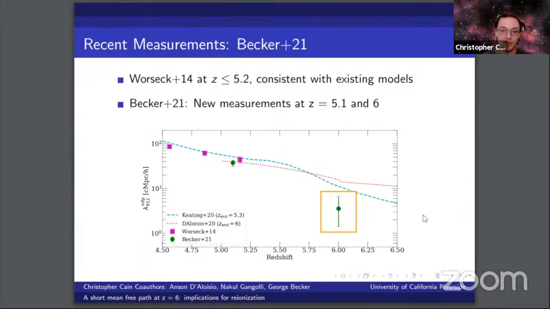in which reionization ends late at redshift 5.3, and one from D'Aloisio et al. 2020, in which reionization ends at redshift 6. As you can see, both models are consistent with the existing measurements.